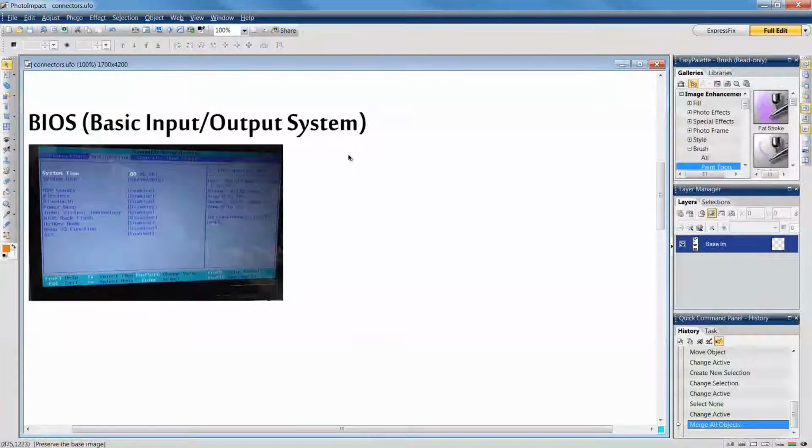In most cases, there is a special boot menu option where you can decide, I don't want to use my hard drive now, I want to use a USB drive because I want to put, I don't know, Windows 10.